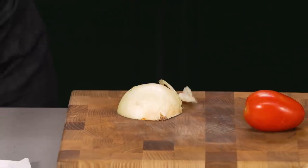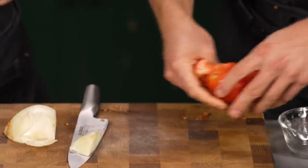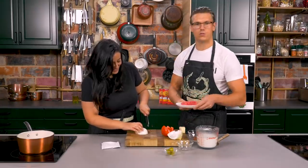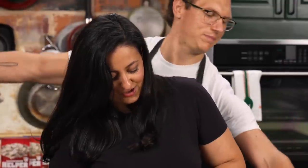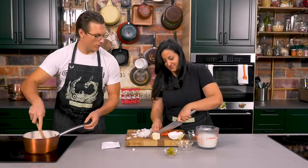Nicole, what I need you to do is punch that onion as hard as you can. Really? Yeah, it's not going to hurt. So then can you just chop that up quickly? I'm going to punch this tomato clean in half — that's how you deseed a tomato. I'm not going to apologize for my cooking. We have the tomato deseeded. Can you cut me two tablespoons of butter? Put that in there — we're going to get that butter working. Then we're going to toss in our beef. I'm using normal ground beef, pretty lean because we have a lot of fat from the butter. The way that you punched these things doesn't really help me — now there are all these seeds.